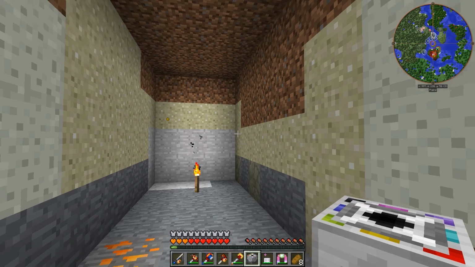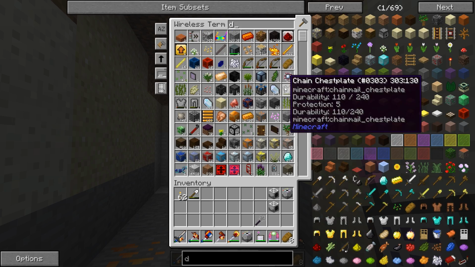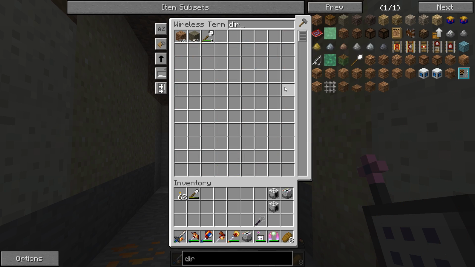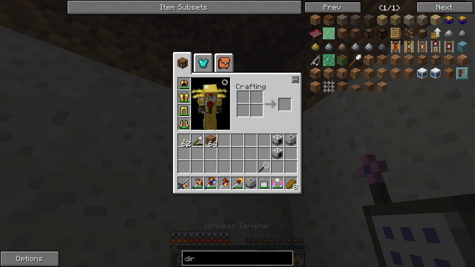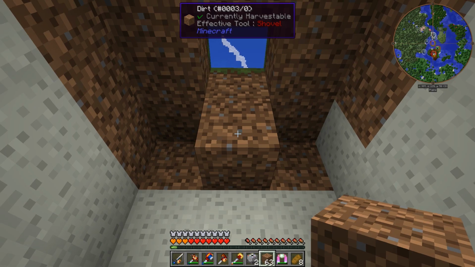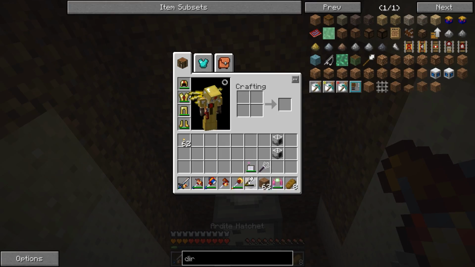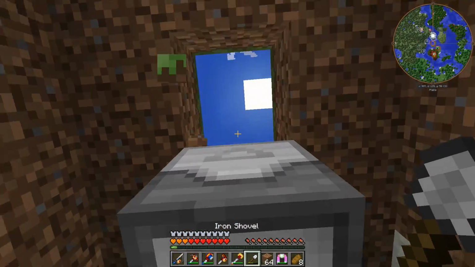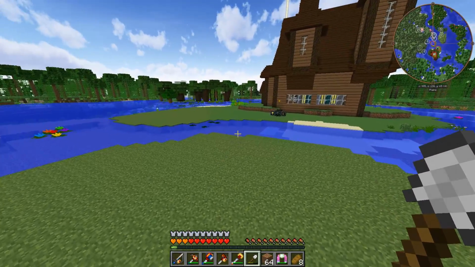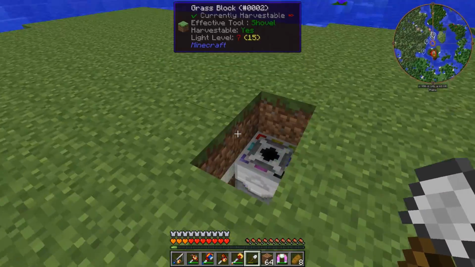Okay, so I need some sort of guide block. Let's just use dirt, I guess. That should be fine. And we're going to put our planter right here. Now, I have 2 planters, and that's for a reason. That's because I'm going to be setting up 2 farms today. We're going to set up a tree farm, and then we're going to automate our wheat farm as well. So we're going to do both in today's episode.